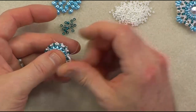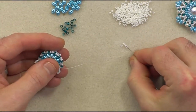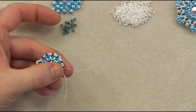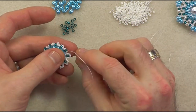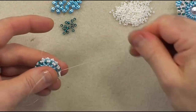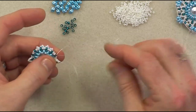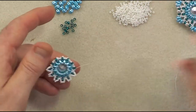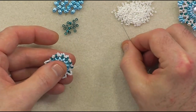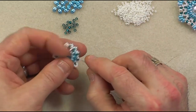So go up through the 11-0 before the 8-0, pick up 5, jump over into the next 3 11-0s, so we get our other little turret, and then sew up through the 11-0 before the 8. There we go. So you can see now we've got these little turrets. They're all different size at the moment, but they will straighten out when we come to add the next round. So don't worry. So our next 5.